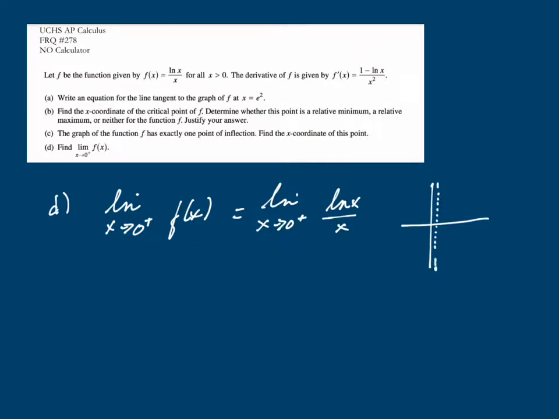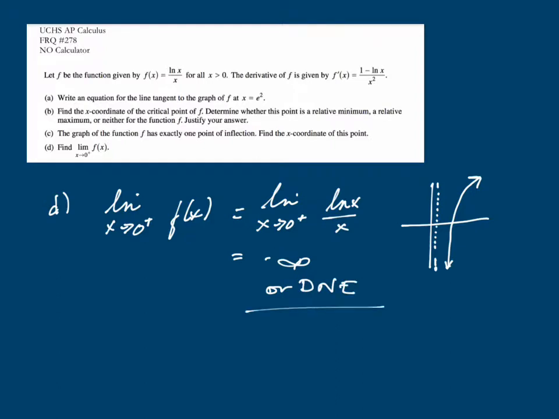And we know it has an asymptote. You don't really know any specific values of ln, but you know ln looks like this, right? So if you just divide it by something, it would still be like that. So what is it doing? It's approaching negative infinity. So you could write negative infinity or DNE. Either one will give you the point.